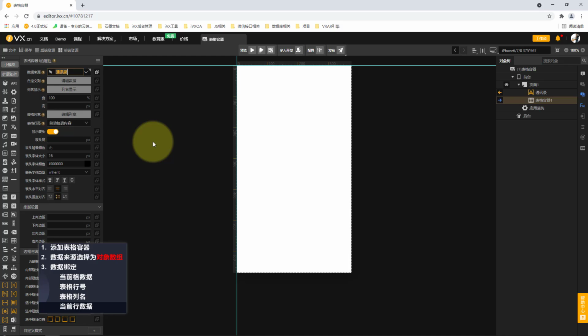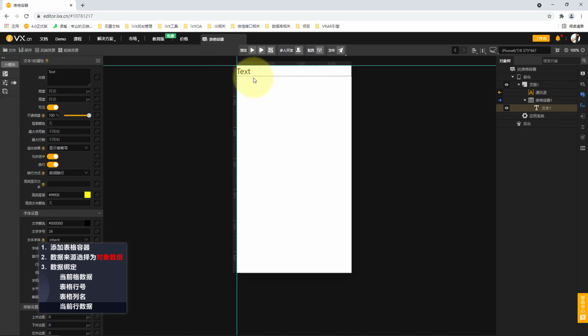A series of initial values are injected into the address book, and then we can continue to complete our production. How do we select the data source as an object array, whose value has already been attached? Therefore, we directly select our table container and bind its data source to the value of an object array, such as our address book, and then we do a series of data bindings.